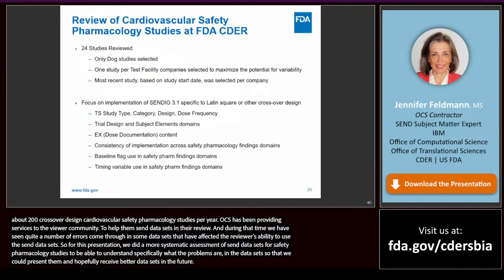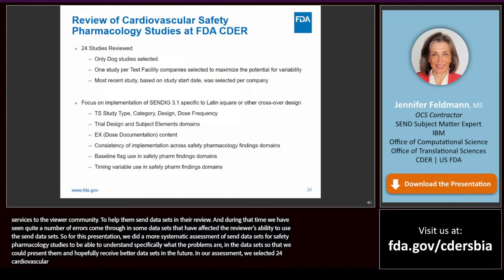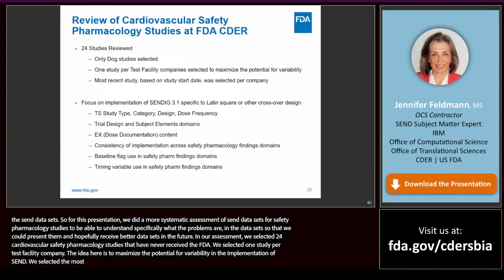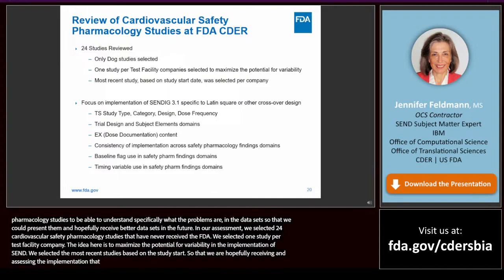So in our assessment, we selected 24 cardiovascular safety pharmacology studies that had been received at FDA CDER. We selected one study per test facility company. The idea here is to maximize the potential for variability in the implementation of SEND. We selected the most recent studies based on study start, so that we were hopefully assessing the implementation that was in the most current SOPs or the most current thinking at each company.